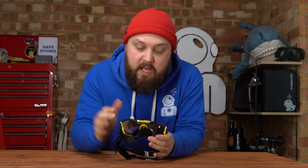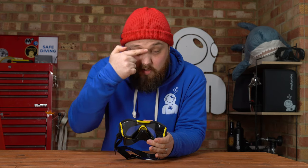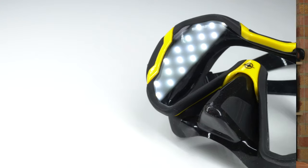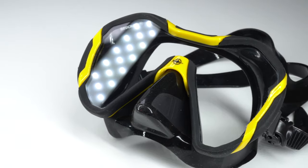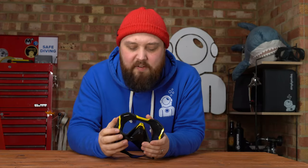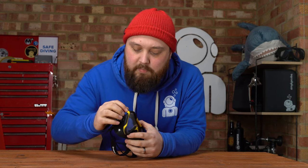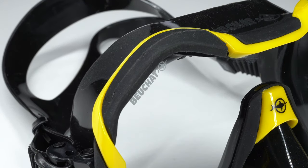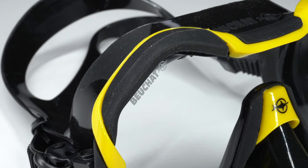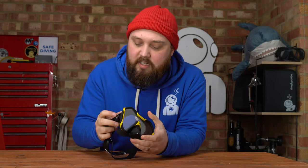Taking a closer look at the mask itself — it's a single lens, so plenty of light comes in, even over the top of your nose. It has a tempered glass lens, so it's nice and strong. As mentioned, it's frameless or semi-frame, because if it wasn't for this yellow plastic material, the rest of the black sections are all silicone — overmolded silicone — which technically makes it a frameless mask, like the rest of the MaxLux range.